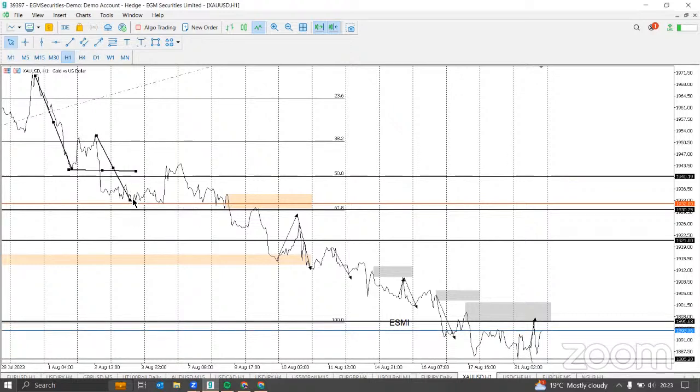So now, since this is my impulse reference move, the only time I will start looking for a new impulse move, I'll just join that and that. The only time I'll start looking for a new move, a lower low, is when this here has been broken. You can see that at the moment, price had attempted to break it over here, but it failed. We went back up. But since we've not gone past this point, this is my reference move. Since we've not gone past this point, we are still in a downtrend.